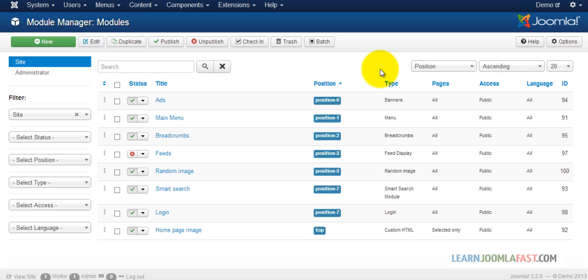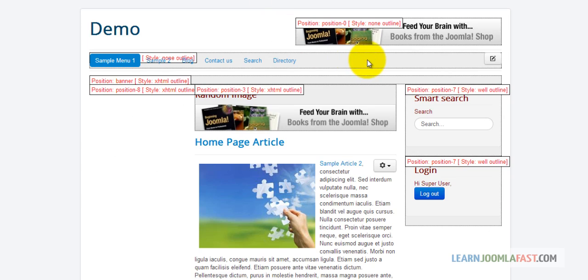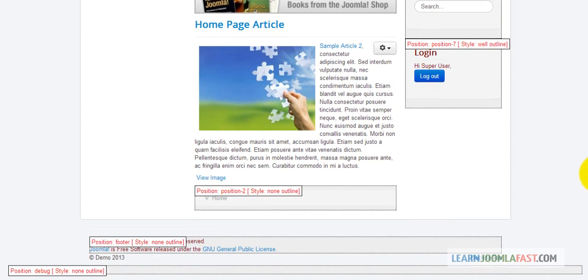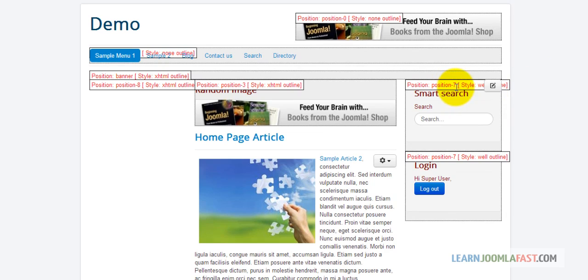There's a pattern to adding modules, and in order for you to know exactly where to add something, the first thing you want to look at is the position of that particular section. And as you can see from this module map again, every section here is a module position. You see the position 7.